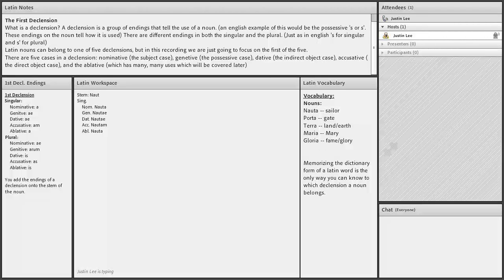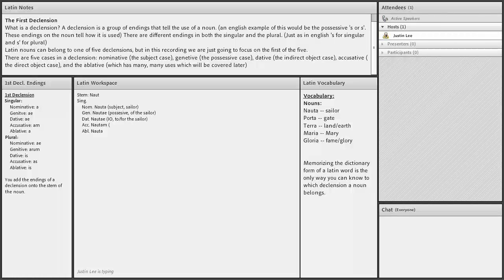All right, so that's the singular. It's pretty easy. Let me just go through and write the translation of this. This would be the subject. It would be sailor. This one would be possessive, and it would mean of the sailor. This would be the indirect object. I'm just going to put IO, and it means to or for the sailor.